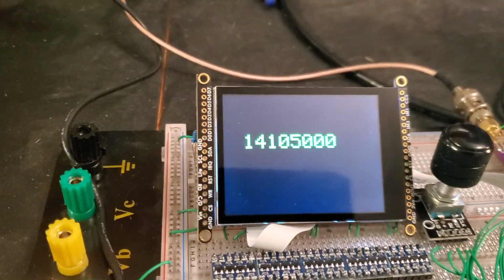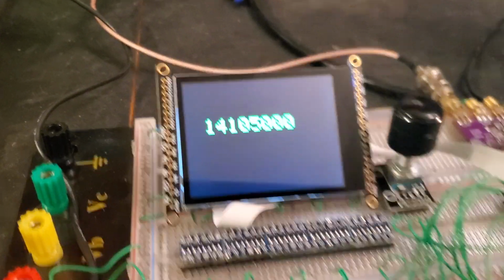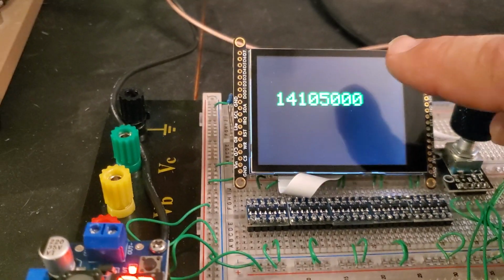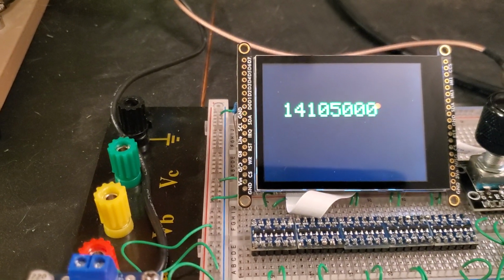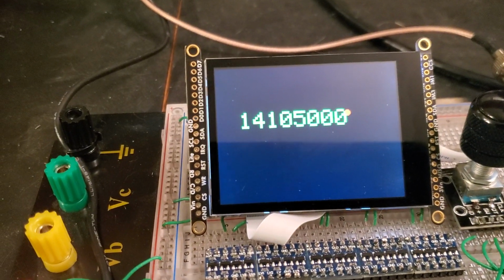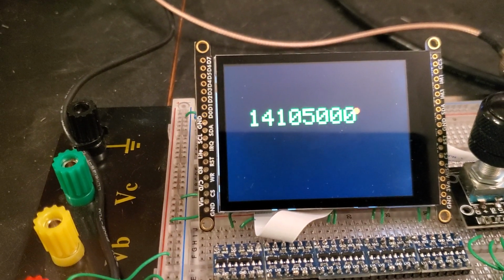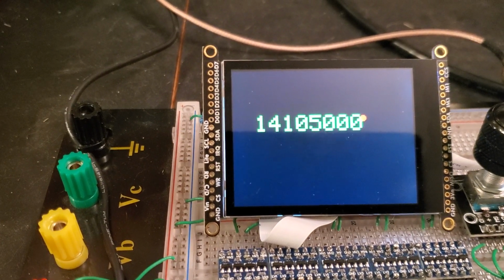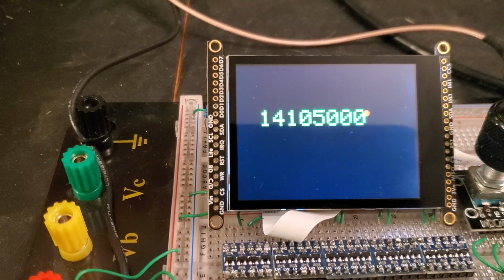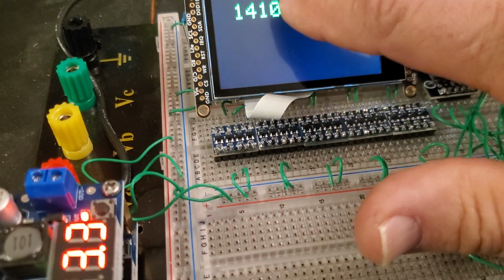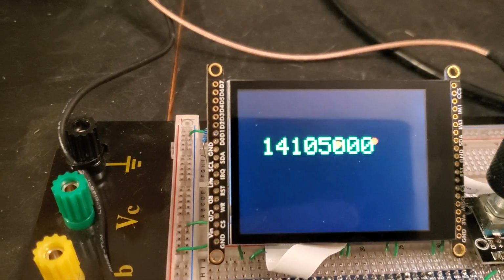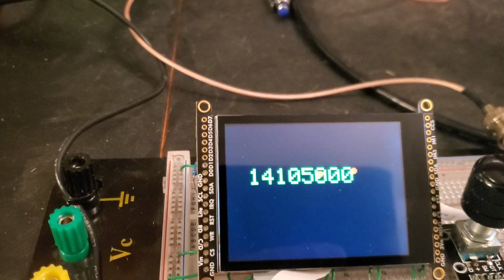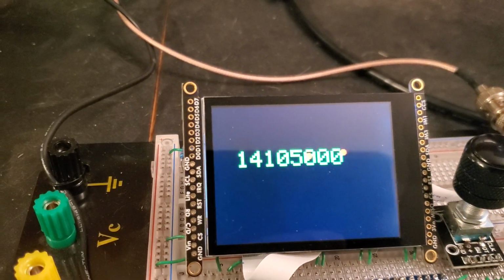I'm going to rig it up eventually so the capacitive touch will let a guy pick out which one of these he wants. And I'll see if I can manage to touch this zero at the end. I got close to it, and I left a little red dot, which you can see. And that capacitive touch could rig up a switch in the software that would then make that the current tuning step of 1 hertz instead of going up so high. Or I could come over here and put it on 100 hertz. And I was a little more centered on that with my finger. This is a capacitive touchscreen, and it might be this VFO would work better with a resistive touchscreen.